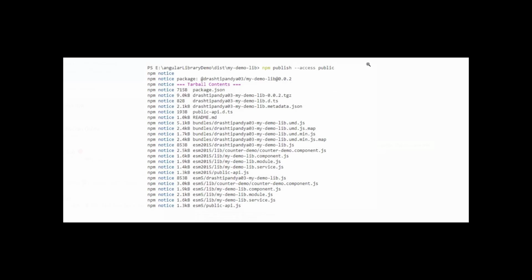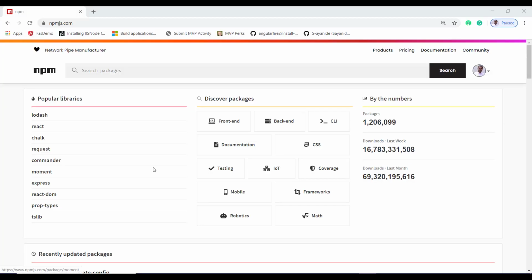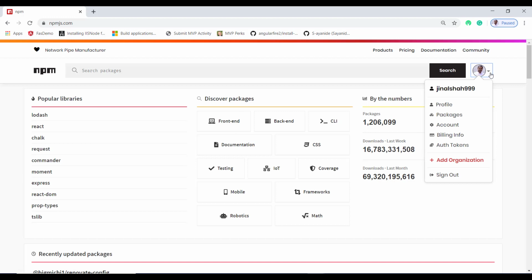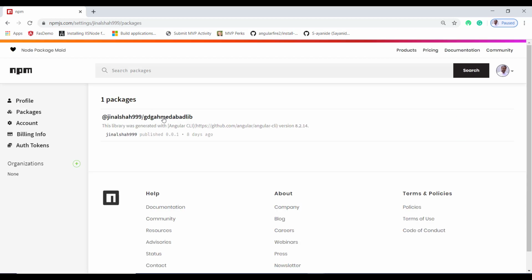So now if I write npm publish with the access flag set to public, it will publish my library to npm.js. So as a last step, I will navigate to npm.js, and then we can open up our library. So now on npmjs.com, let's navigate to this package under my profile, and you can see we published our first library to npm.js.